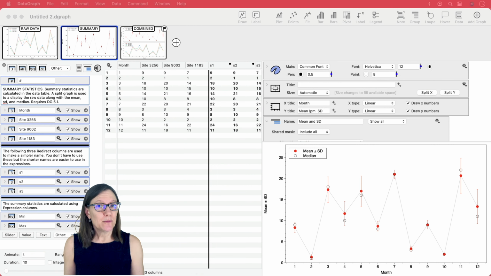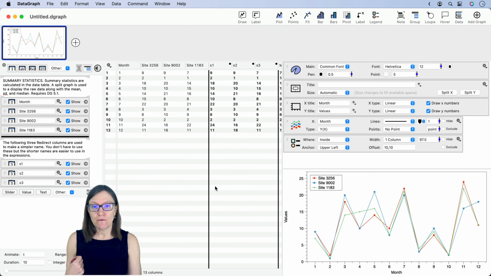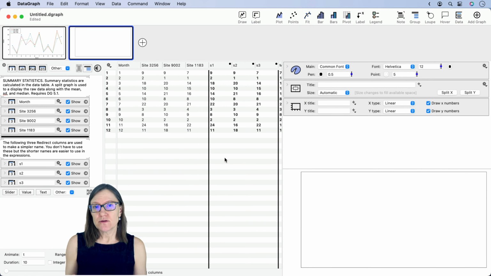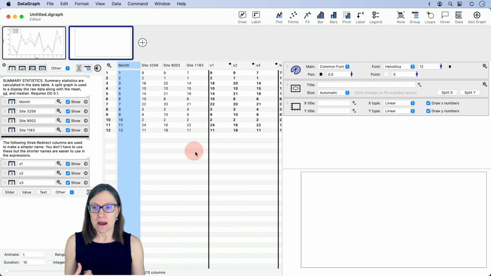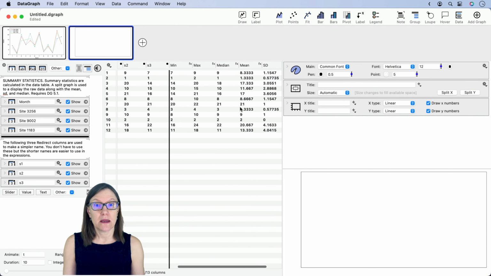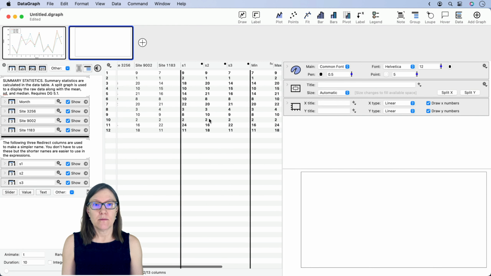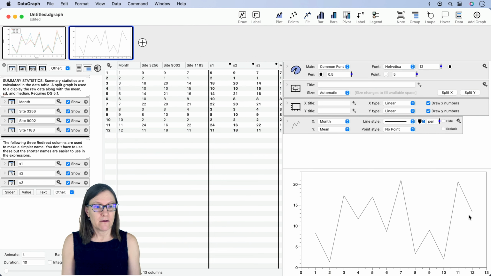Now I'm back in my example file, and I want to show you how to use the standard deviation to have error bars around a point. Go into our new file again and add a new graph. So there's actually 2 commands that I want to point this out for, because basically the same mechanism works in either. So first of all, we could do a plot command. So say I have the month and the mean, and I make a line plot of that data.